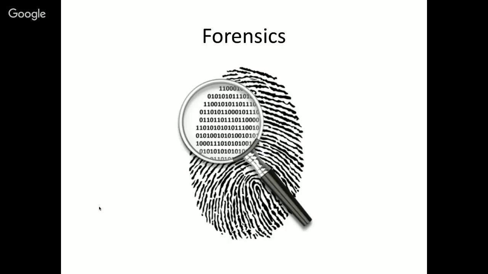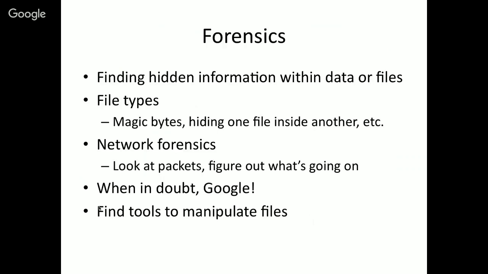I talked a little bit about this earlier, about what sorts of things you'll see in a competition setting. A lot of it is: here is data, find something hidden inside of it. So here's a jar file or a zip file, which are, I guess, the same thing. Find the flag, right? That's it. That's what you're given. You have to untar it and maybe look through the Java class file and figure out which string is important.